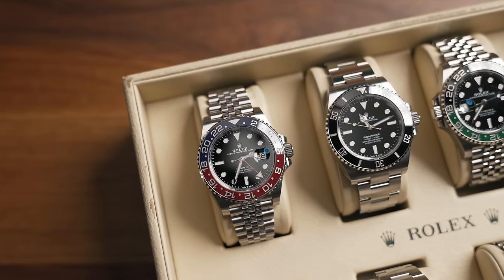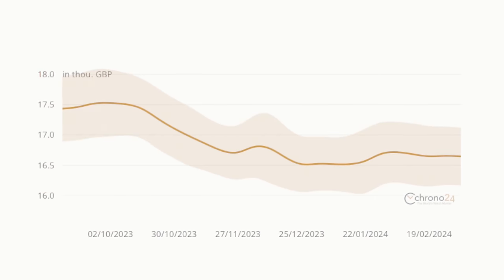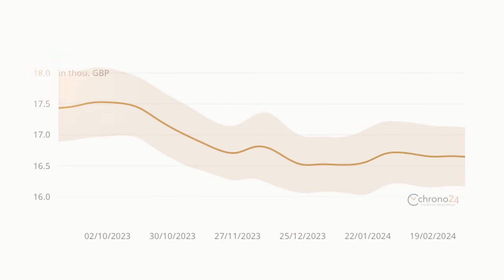The really interesting ones to start with are the GMT Master range — our best-selling model of last year, full stop. In the GMT range, historically we've been buying them in January and February paying over retail price. We actually have a few in stock at the moment, and with the new Rolex retail price at £14,300, it has pushed it into that dangerous threshold of being just a list watch or just a tiny bit over.